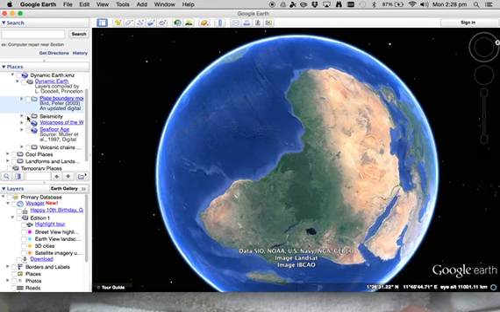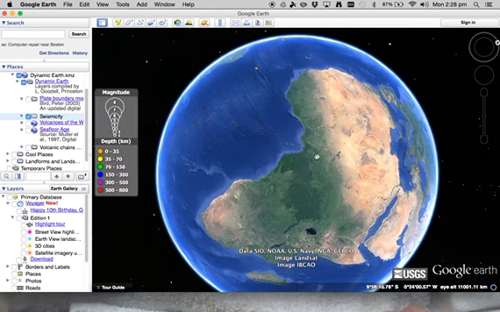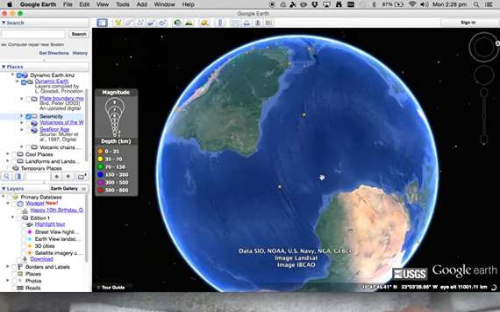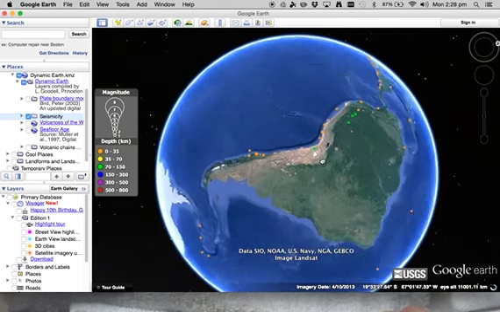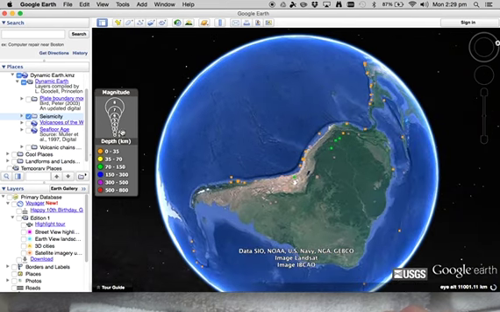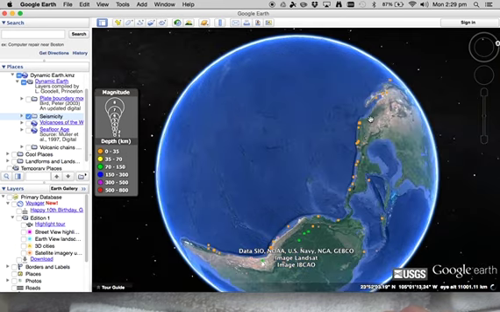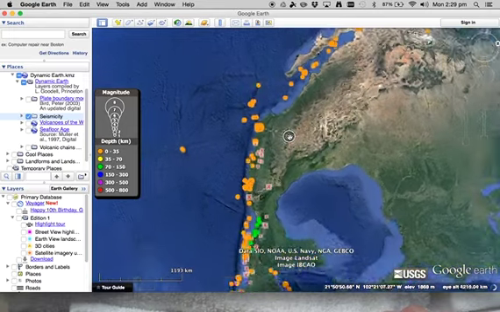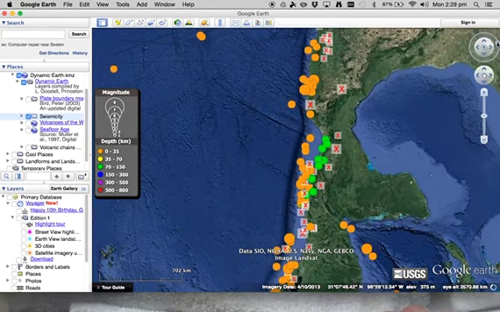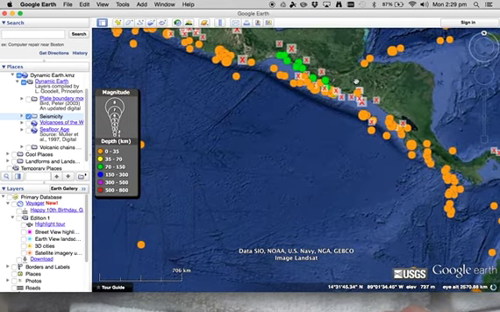Alright, once you finish with that, you can toggle the seismicity layer, and that's going to show you all the earthquakes. It's going to show you what depth they are by the different color, and it's going to show you what size they are by the different size of the circle.